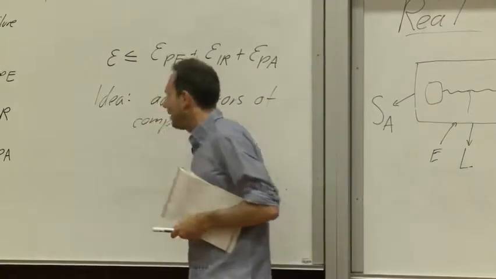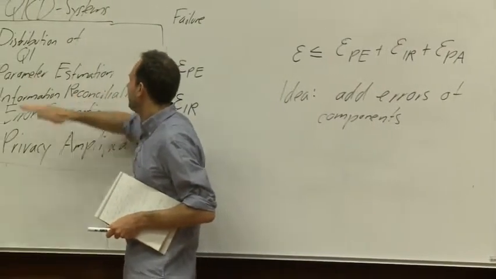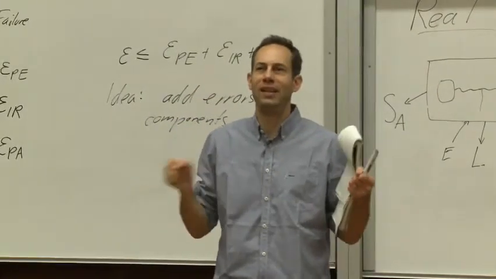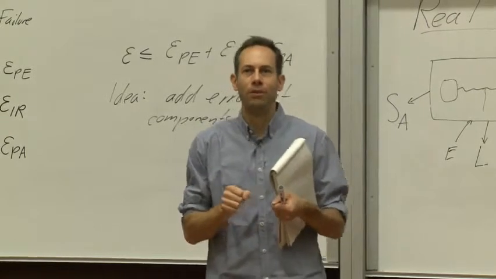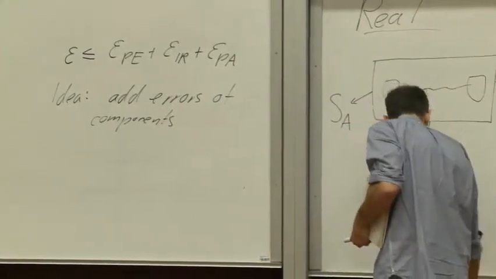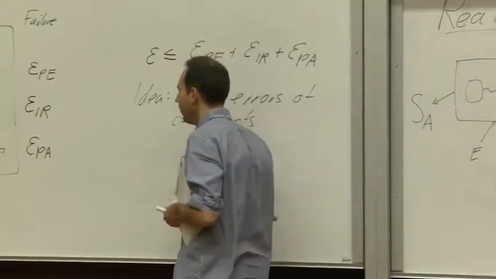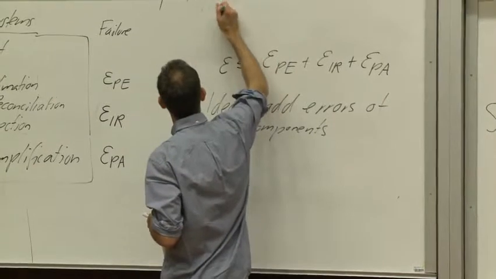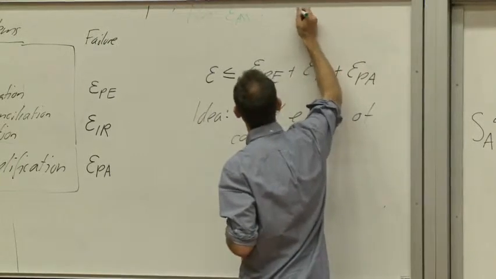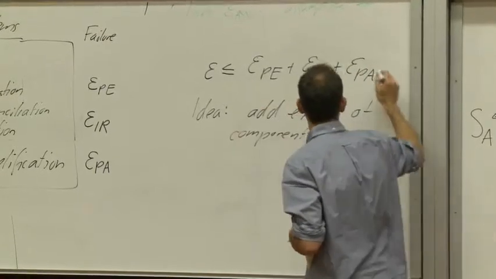The other remark is that if we have additional assumptions, for example, if you only know that the parameter estimation works because you already assumed that the adversary doesn't corrupt the devices that do the parameter estimation, but you may not be sure that the adversary doesn't corrupt your devices, then you may have a probability in the assumptions. So you may have additionally some epsilon failure of the assumptions. So there's a probability of epsilon that the assumptions fail. And then you could say the total probability would just add that.